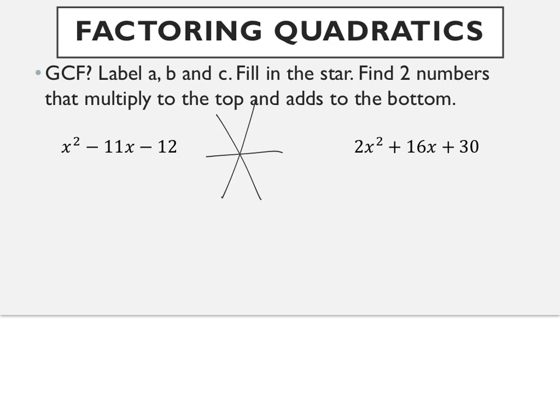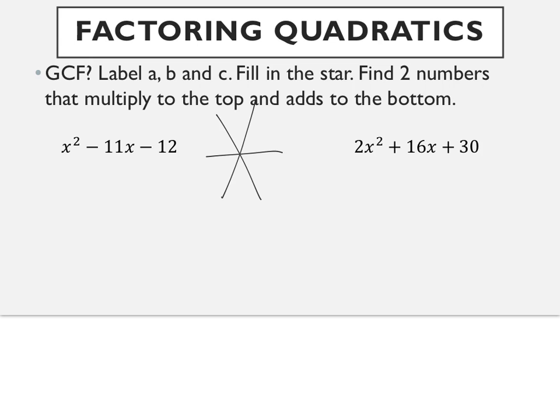But anyways, now that you've tried one on your own, we're going to do a couple more examples together before you get your homework. So again, I have your steps kind of labeled out up there. I already drew in the star, but I'm not going to label it this time. I'm going to actually use that star for the numbers.